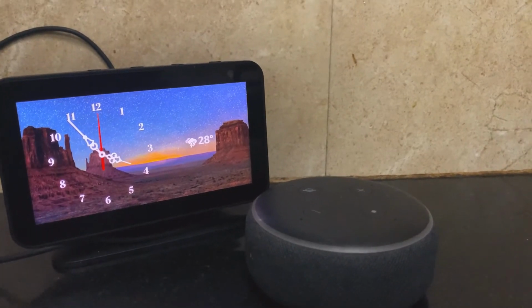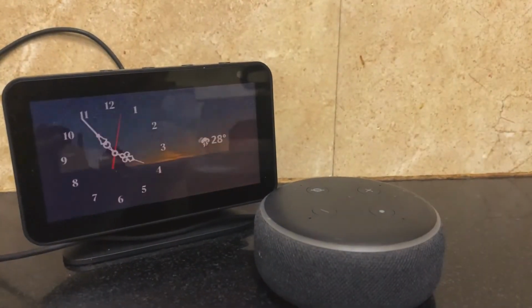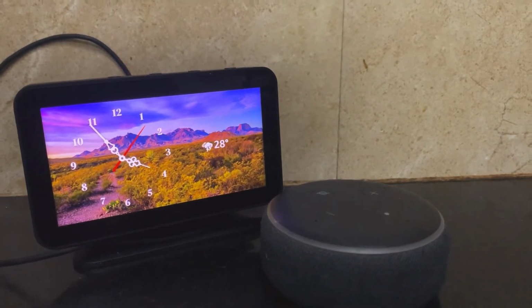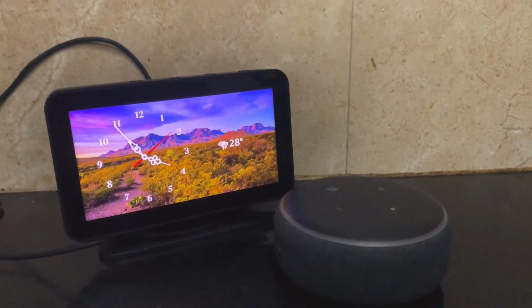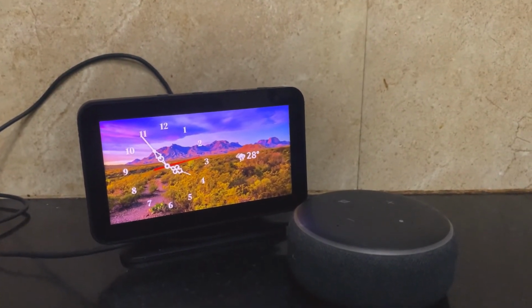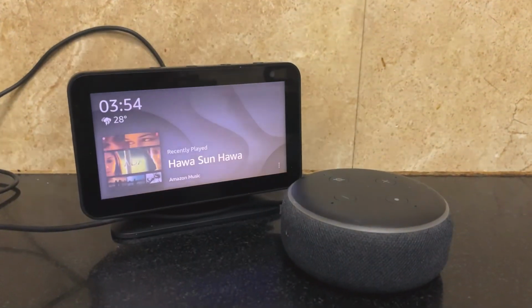Stay tuned. I have a short and crisp explanation about technical bits. Okay, so again we will not close the video without the technical bits. I have a short and crisp explanation of how these two devices work in the background. Stay tuned.